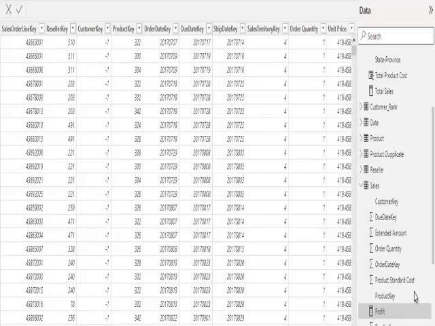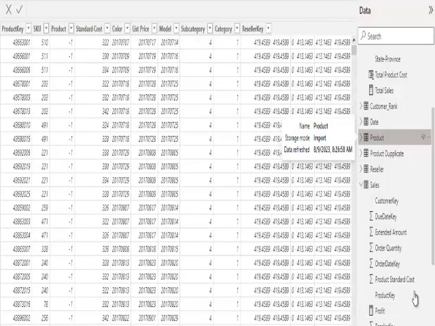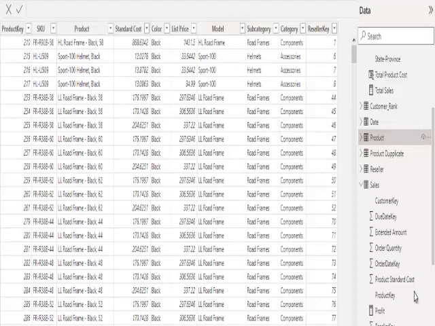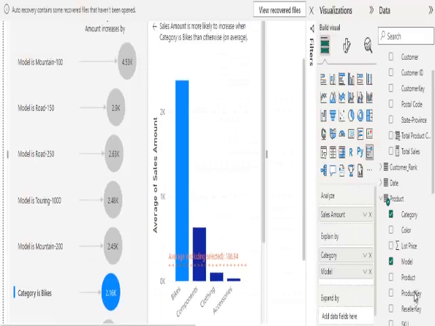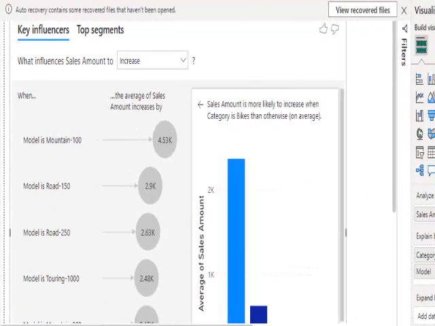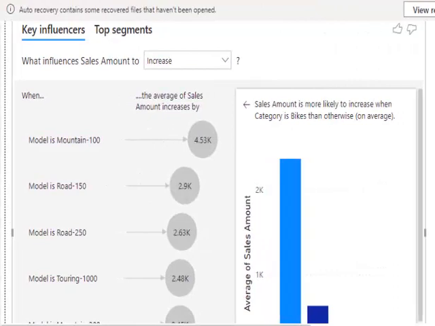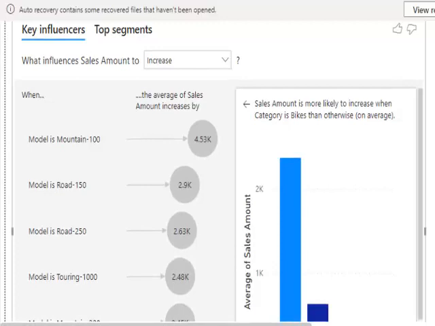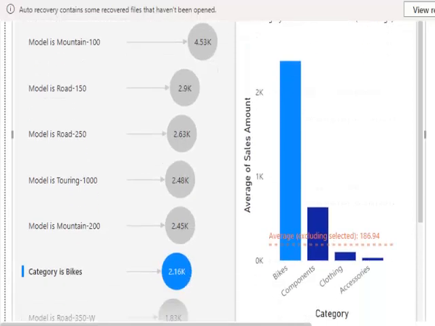Now we look at the colors. When we look at the color, the silver color drives more sales for this particular business. The red color drives more sales for this particular business, followed by the yellow color. So if the sales manager is interested in increasing sales, what the sales manager needs to do is to focus more on the bike categories and also focus more on the silver color, the red color, and the yellow color. Mostly on the silver color and the red color. This will drive more sales for this particular business.